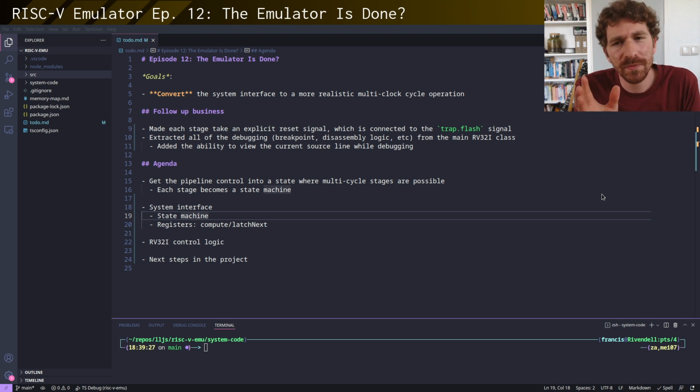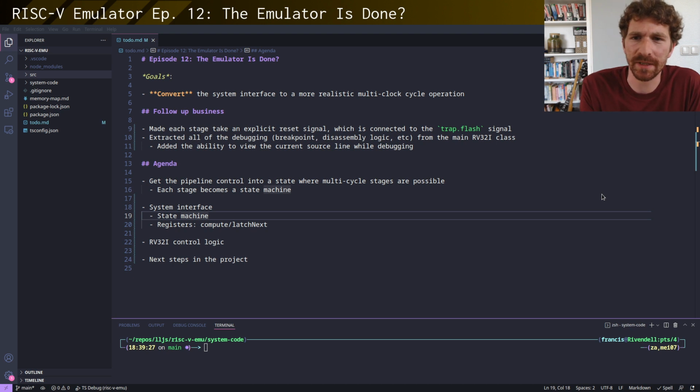Okay, so first of all, the problem that we're currently facing in the emulator is that there is one part that isn't really as it should be in the hardware design sense of the word. It's still very emulator-ish versus an actual hardware design, and that is the memory interface, our system bus. I put a read request or a write request out on the bus and then something happens. Currently it's not modeled very accurately.